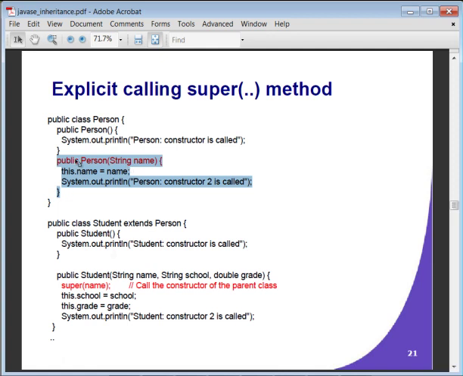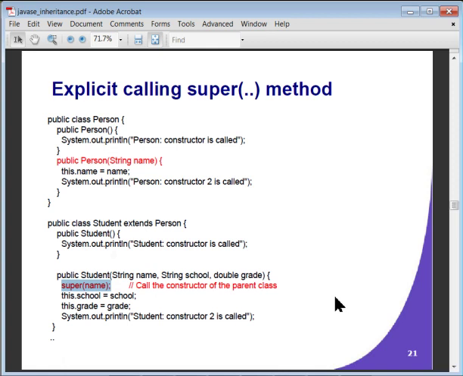If the person class does not have this one, and you try to call this one, that's a compile error. Okay. All right. So here, this is an example where you want to explicitly call your parent class's constructor.